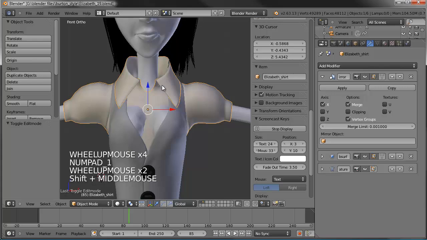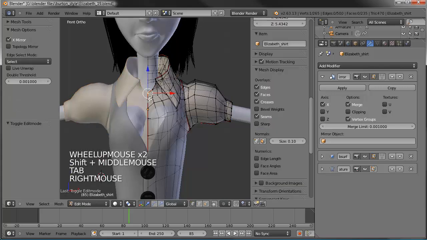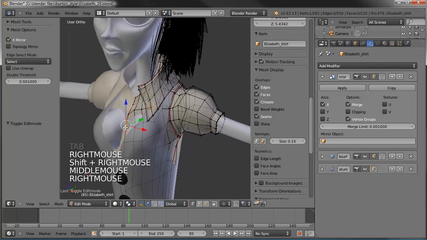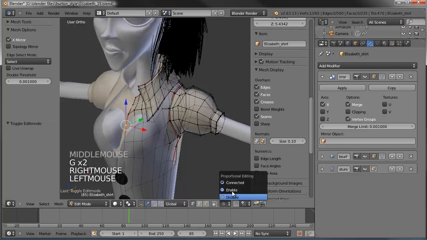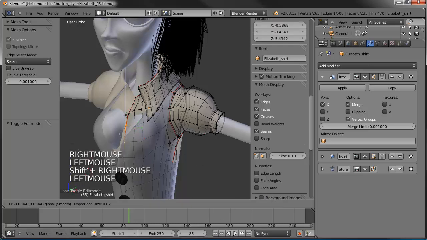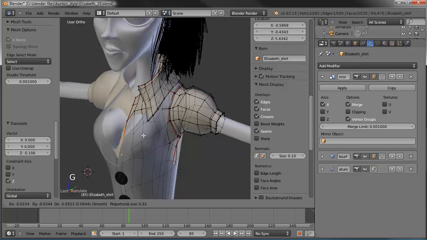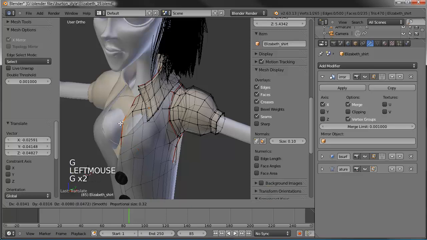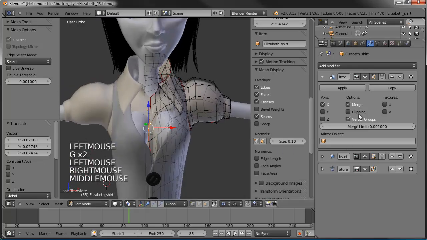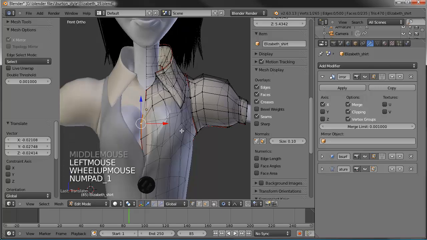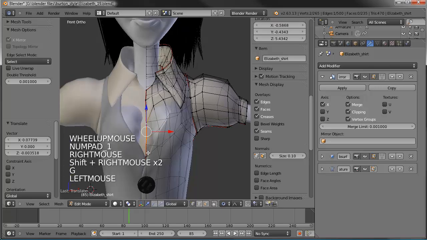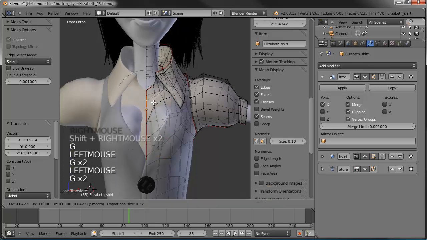Okay, so now we need to form fit the blouse around the breast now. So let's go ahead and turn this back on. Select those guys. Increase the falloff as we go. There we go. And let's go ahead and start. Have this neckline start plunging down. Let's go ahead and turn on clipping so make sure we're gluing together there in the middle. There we go.